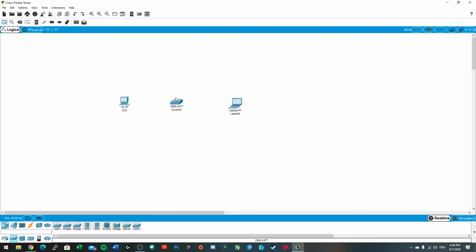Okay, so the position where I place the switch or the position where I place the endpoints pretty much doesn't matter. This is just going to allow me to organize my network in an optimal way, and it allows me to understand the network a little bit better. So I could do like this, I could do like this, any way that I want, pretty much. I'm just going to place it here on the left. It's more intuitive.